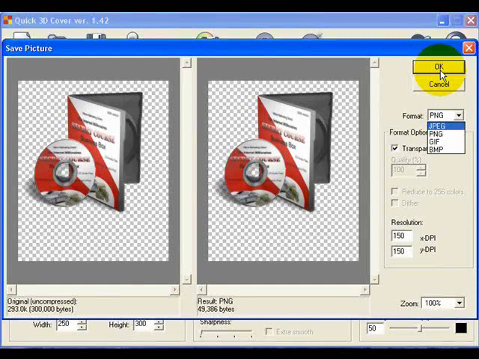Now this is for Photoshop 7 or above. Again, it gives you much more freedom to install your images or to make up your own images and actually put them into these templates. So it's exactly the same kind of thing, but for example, if you wanted to have gradients or anything like that, then using Photoshop will enable you to do that. So I hope this has given you a bit of an idea.